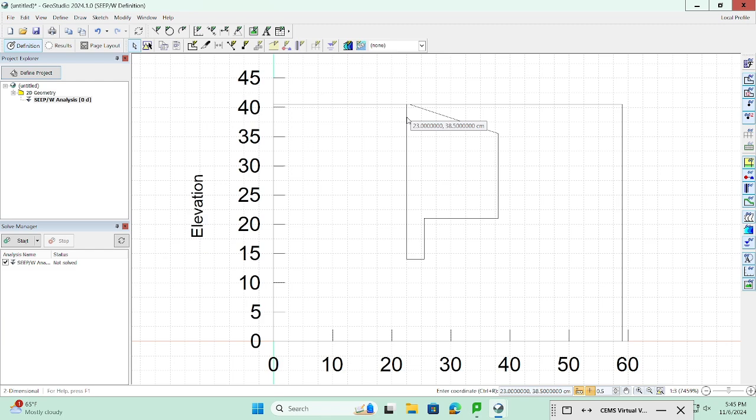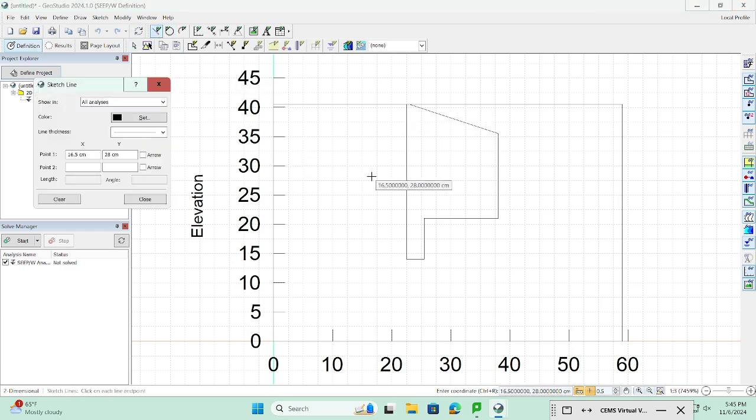Now I'm going to try to draw a line for the upstream, the inlet. If you can remember, there was an inlet for the water and an outlet. The inlet was the upstream level and the outlet was the downstream level, and two lines for the soil level, or the ground surface level, okay? So again, sketch lines. So my upstream, my inlet water, the water was entering the system at 38 centimeters from the datum, which is at the bottom of my physical model. So I'm going to start at 38. Yes, it's here, and I'm going to stop here.